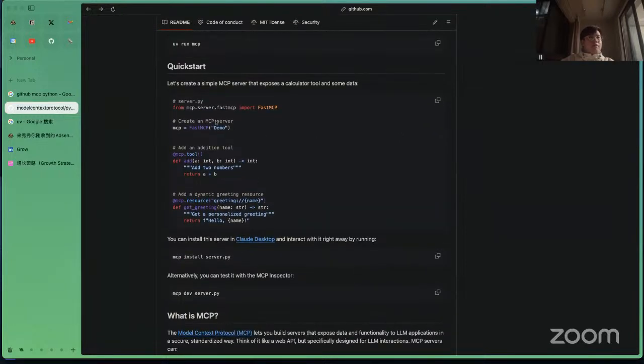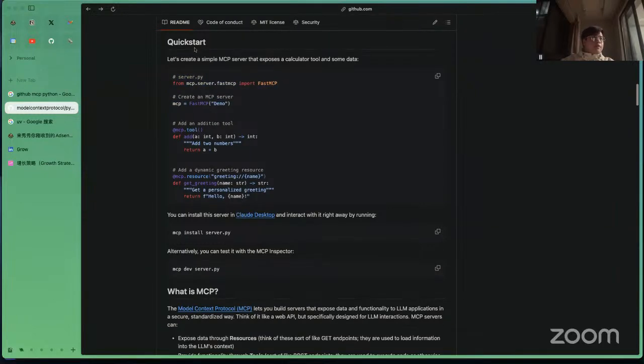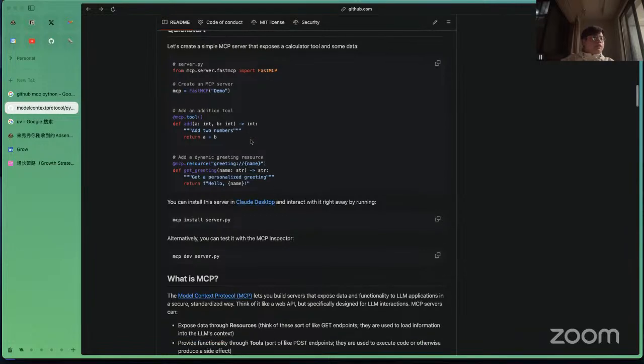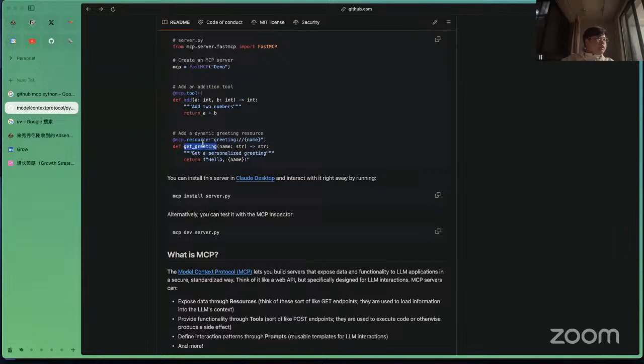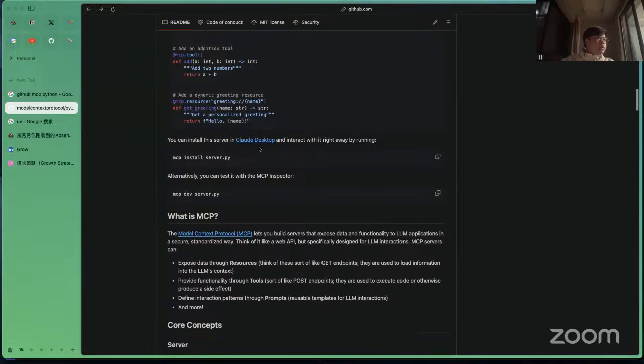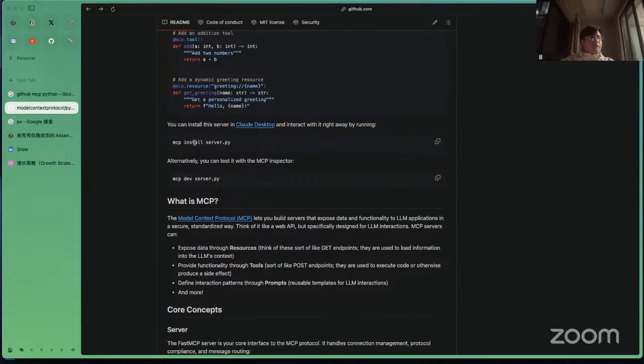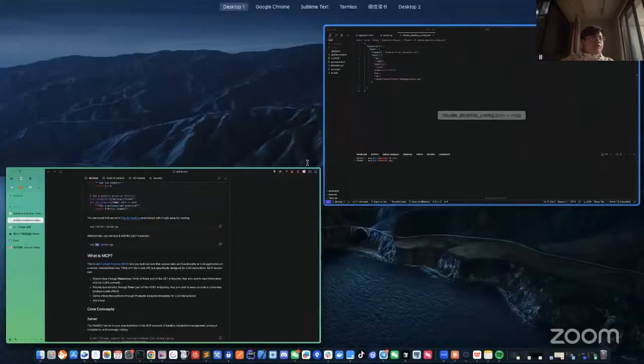We copy this file, server.py, as a quick start. It gives us an add function to be called by the Claude app. And finally, we run mcp install server.py to install this MCP server.